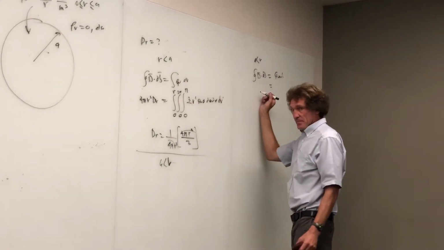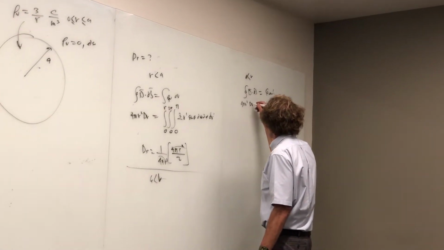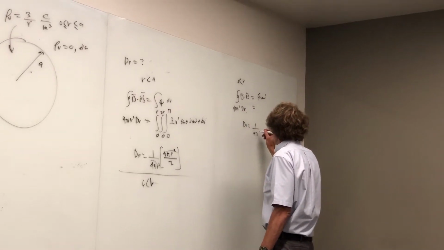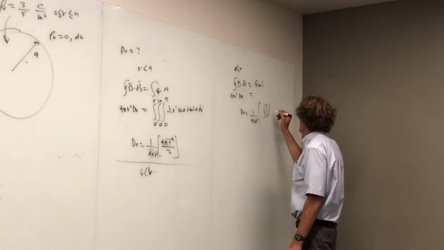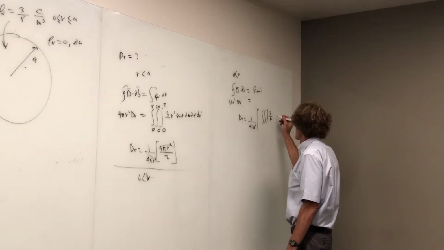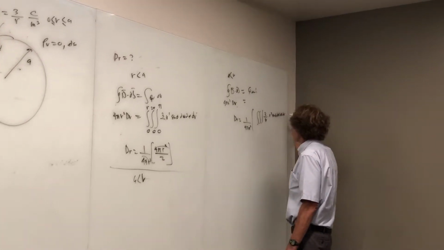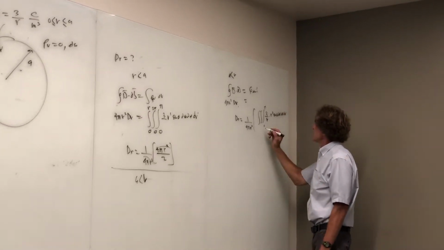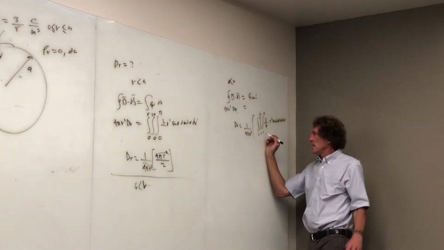And what is this going to be? 4 pi r squared D, that's right, 4 pi r squared D of r. So I can say D of r is equal to 1 over 4 pi r squared times the charge enclosed. Well, the charge enclosed will be the triple integral of, in my case, rho_v, which is 3 over r, times the differential unit of volume, r squared sine theta d phi dr. Here, I know that theta goes from 0 to pi, phi goes from 0 to 2 pi, and r goes from 0 to where? a, right.